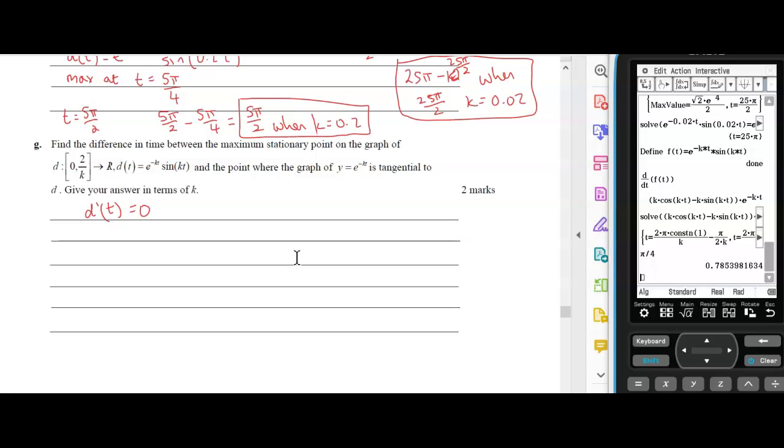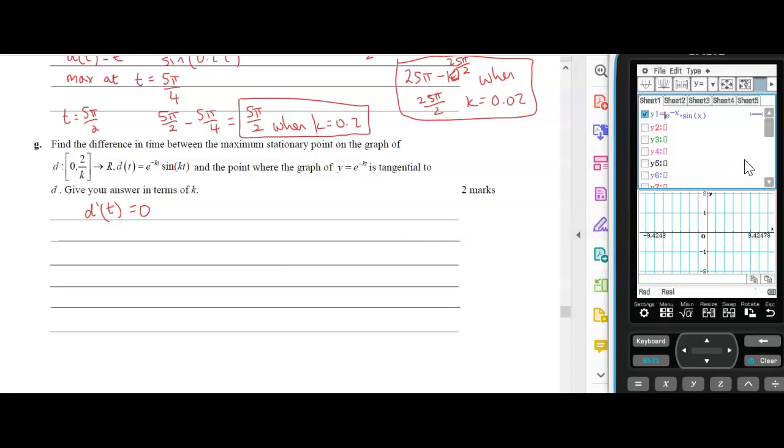but I thought let's think of k just as 1. Okay, so in the previous question we had k equals 0.2 and k equals 0.02. But let's just look at letting k equals 1. So we've got e to the negative x, so we can't put in t in here, so it's just going to be negative x times sine of x. So graphing that looks something like that. And we're only going from 0 to whatever value. And you can see we've got a maximum here.